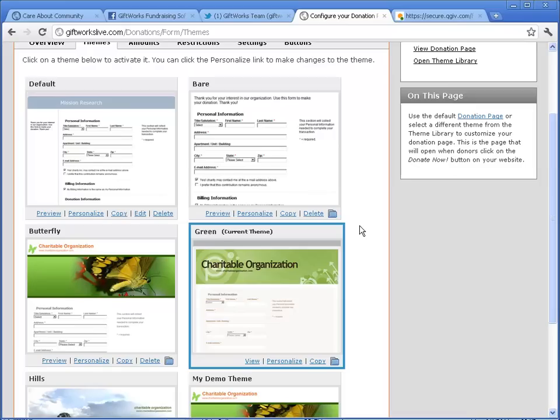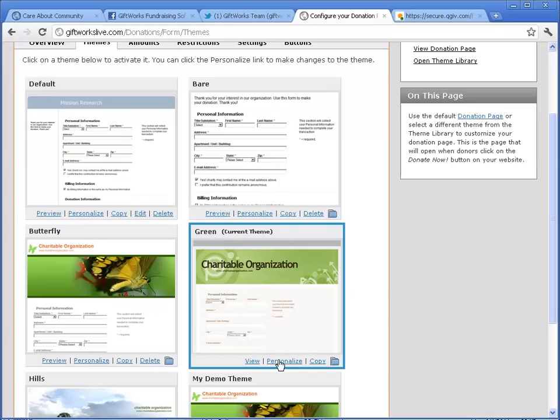The other group will be those of you who really want to make it match an existing site or some other existing layout or imagery or branding. First, we're going to talk about those of you who simply want to use one of our themed pages that we provide. Now, by picking a theme, you can make a few changes to some of the major elements.